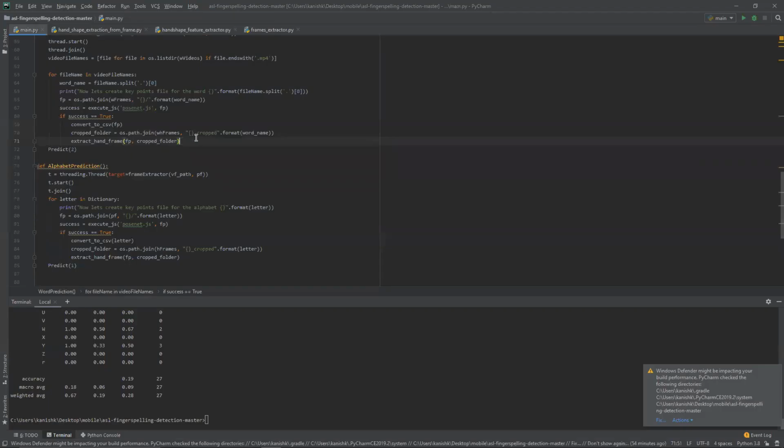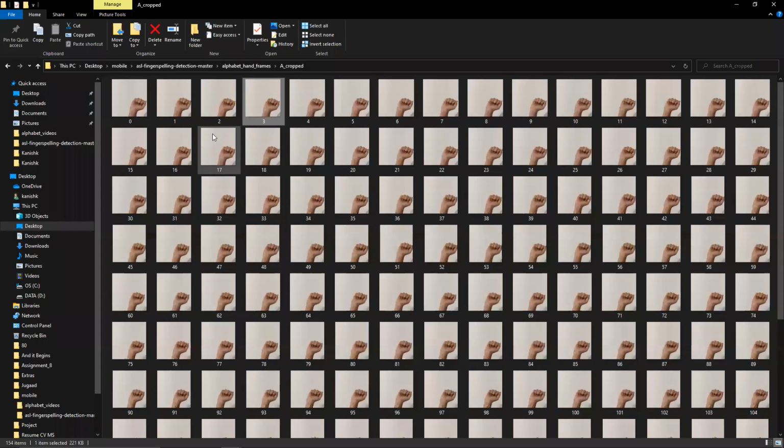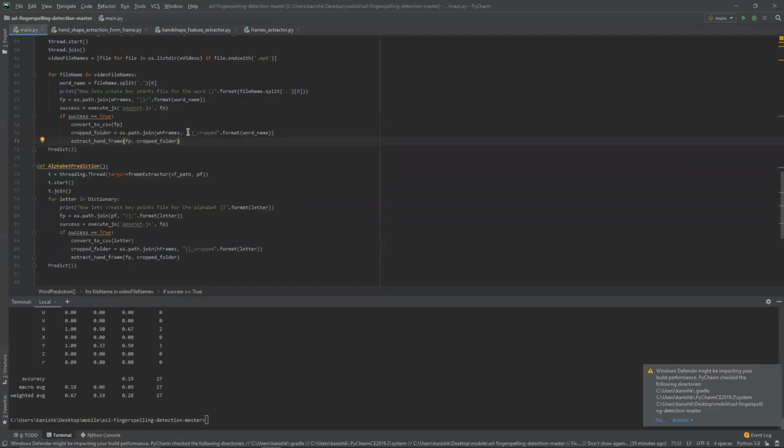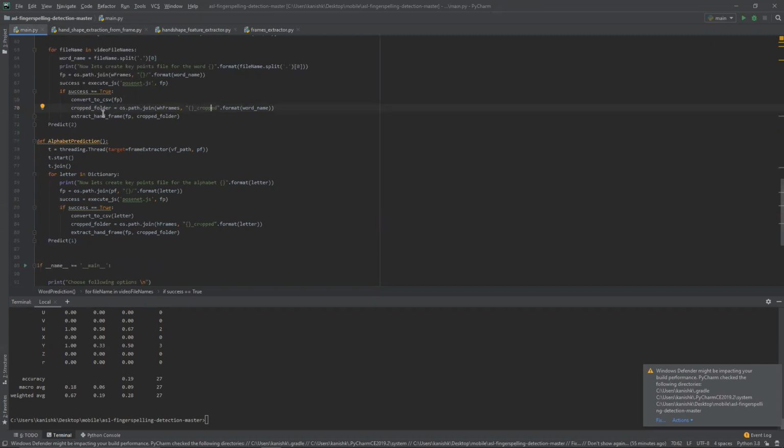Proceeding further, since we have got our cropped image, this image is now fed to a CNN model, which is already pre-trained on the ASL dataset provided on Kaggle, as has already been explained by the Professor.